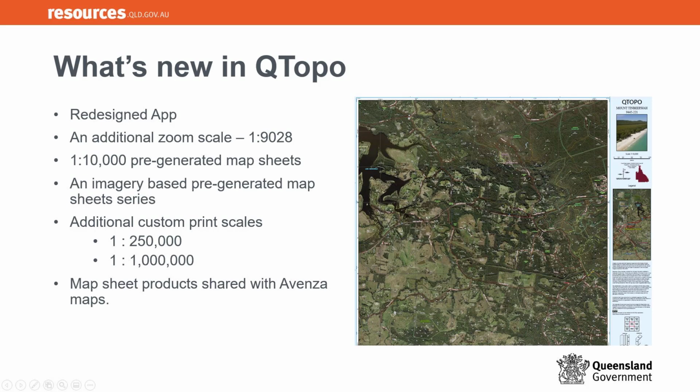The inclusion of 1:10,000 map sheet products. Unlike the 100,000, 50,000, 25,000 map sheets, the 10,000 map sheets do not cover the entire state. It was decided that there were too many map sheets in the 10K series to produce pre-generated maps for the entire state. We used statistics gathered from the custom mapping requests and pre-generated map sheet downloads in combination with national parks and populated places to determine which areas of the state would be covered. The sparse number of features collected in very remote locations was also considered when determining these areas.